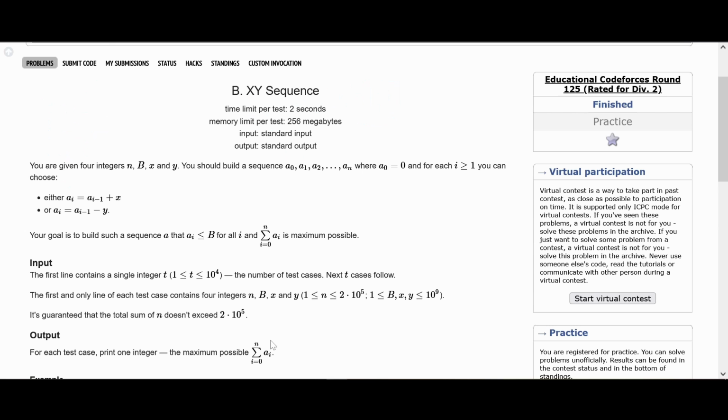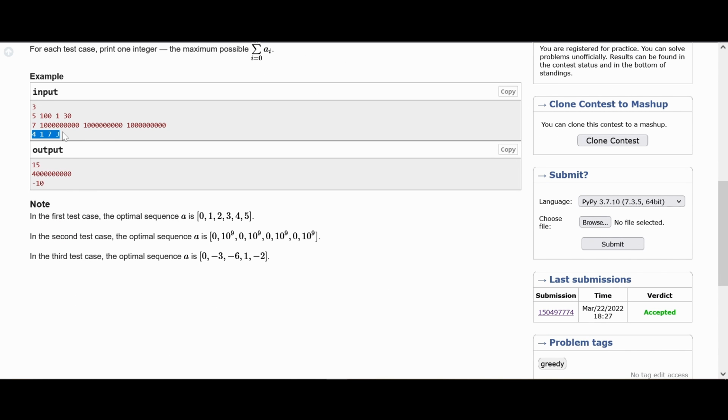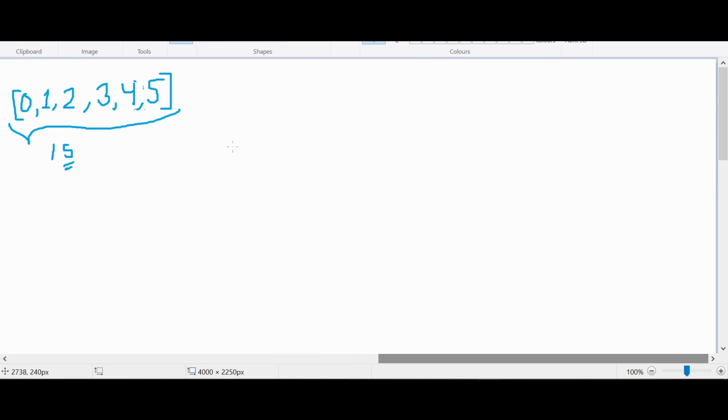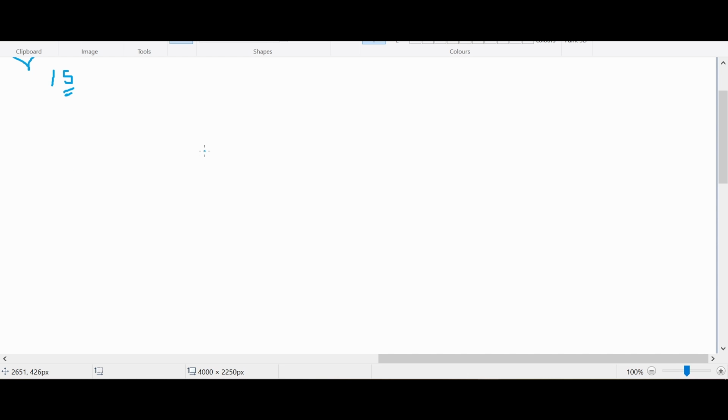Let's see another example. 4, 1, 7, 3. So let's start.